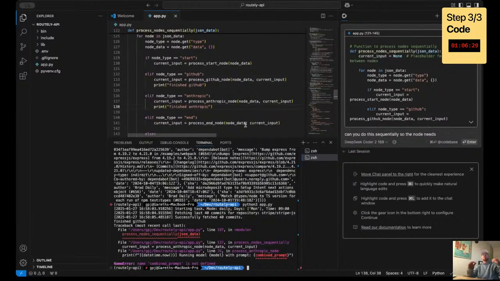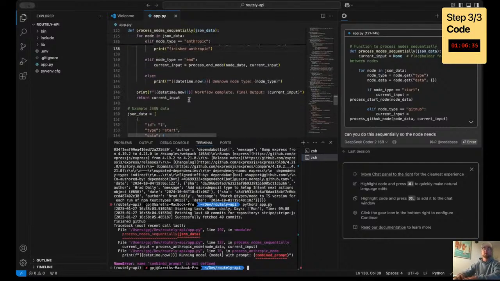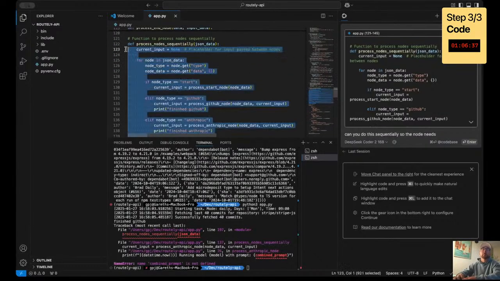That's still in that order, though, right? It needs to follow the exact order from the JSON data.